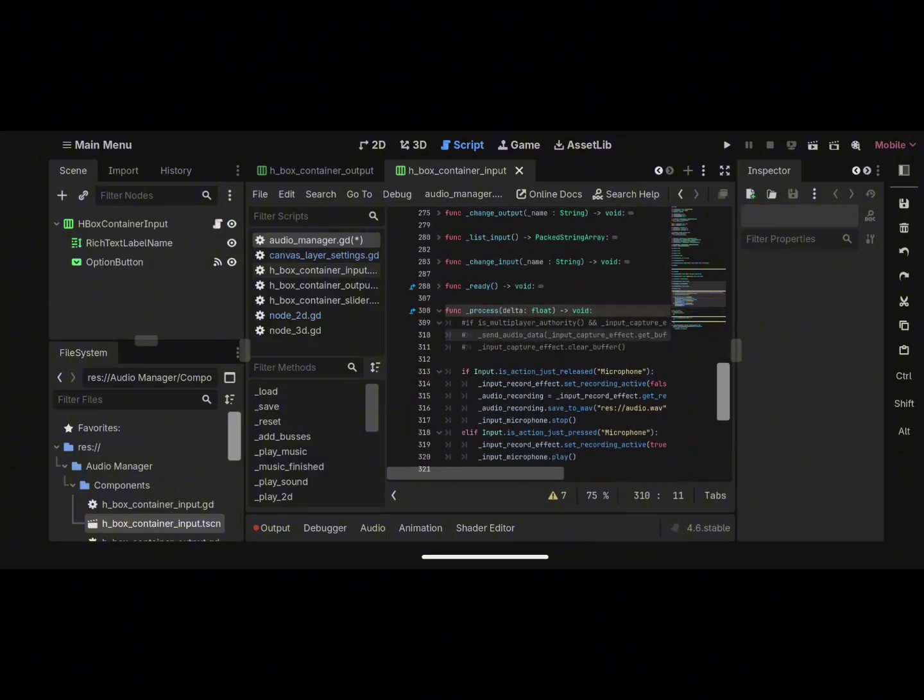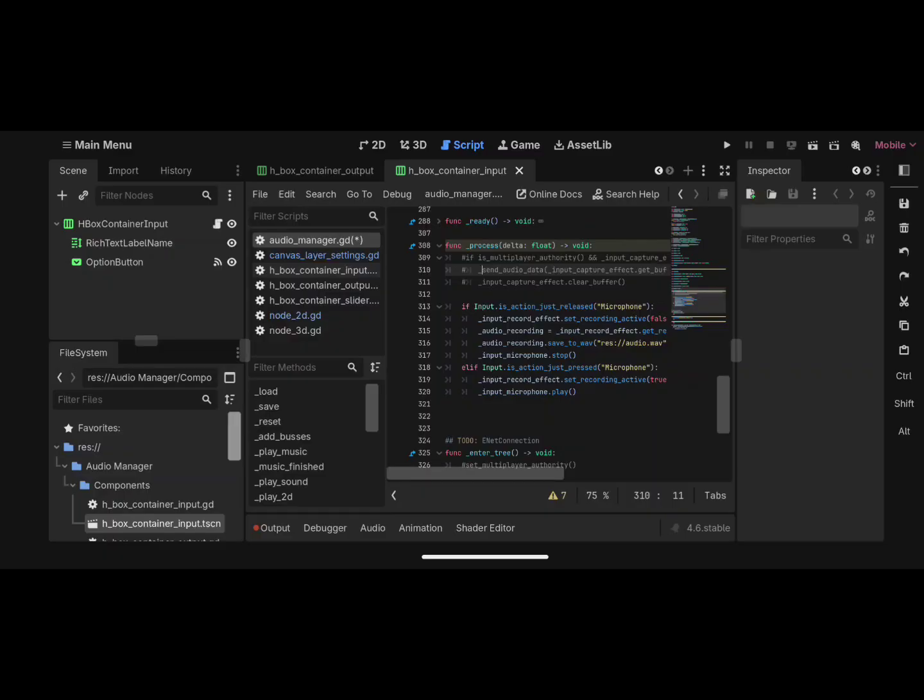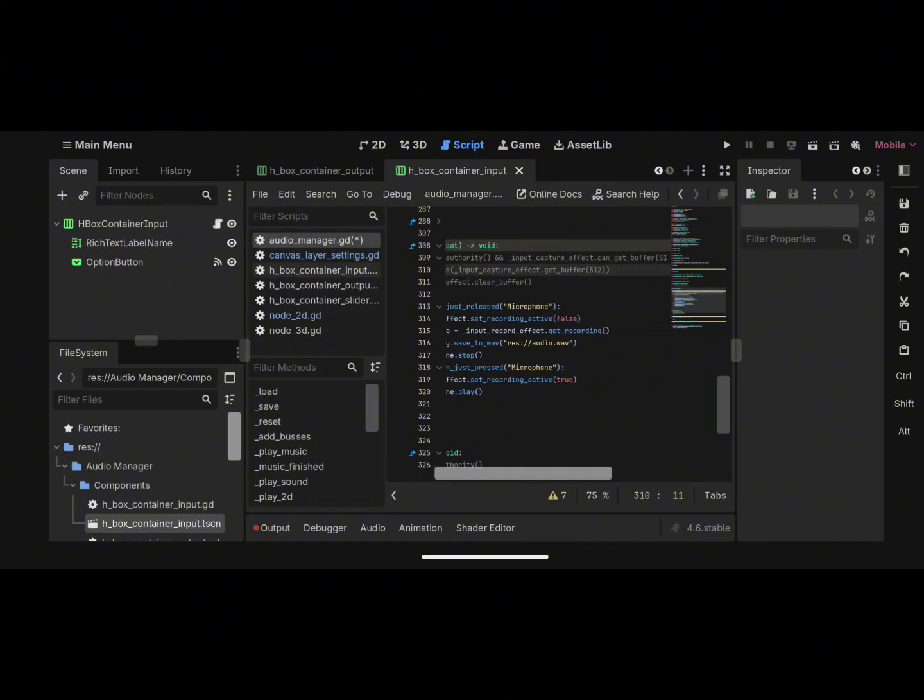And for the recording, as you can see, upon the input action microphone being released, I set the recording of my microphone, of my record effect, to false. I set the audio recording equal to the recording effect dot get recording.